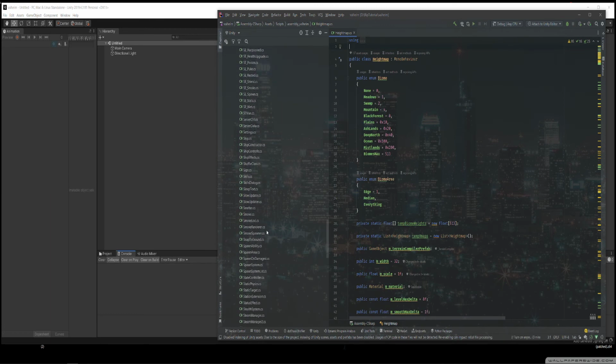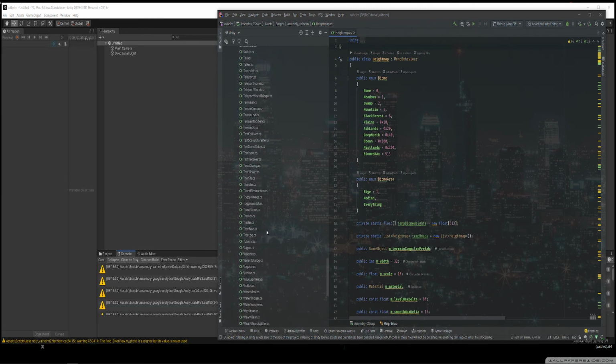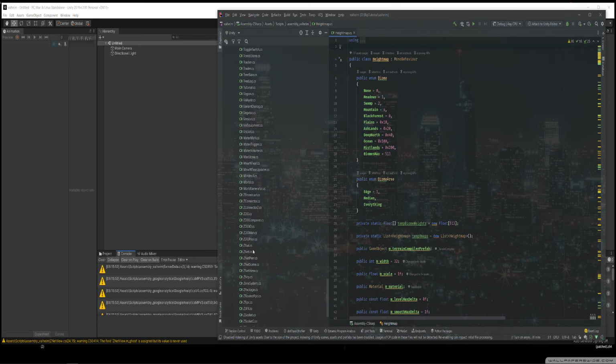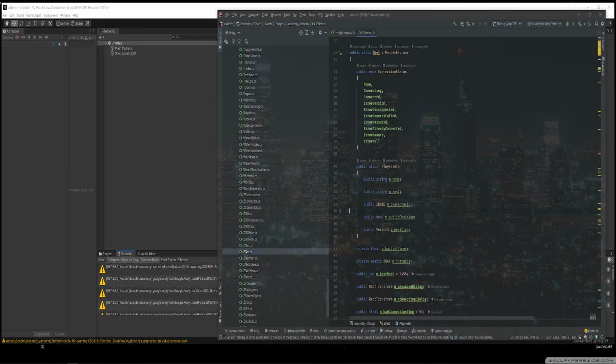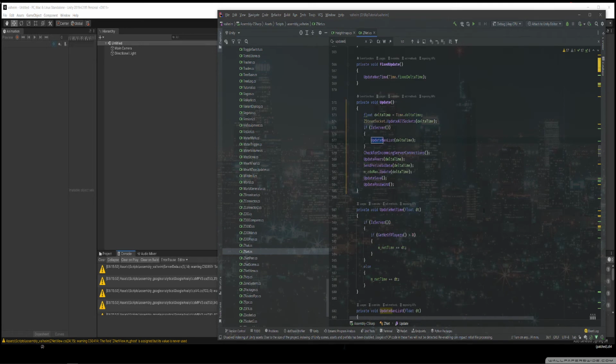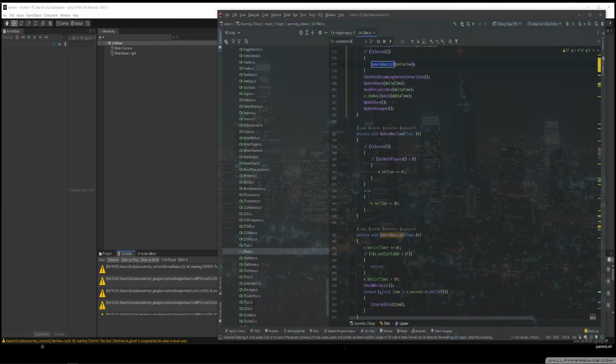The next edit that we are going to make is in ZNet. Update and update ban list. You're going to add a null check.